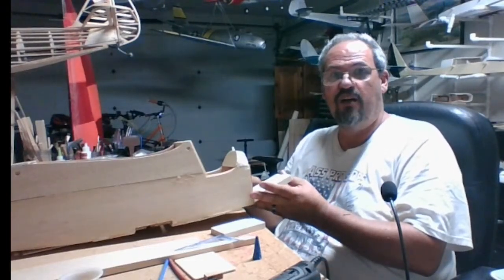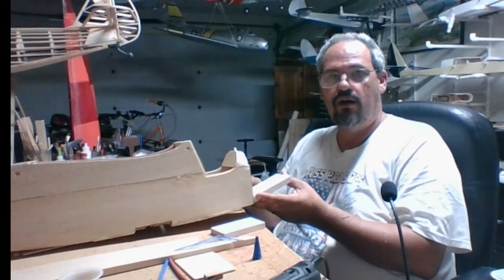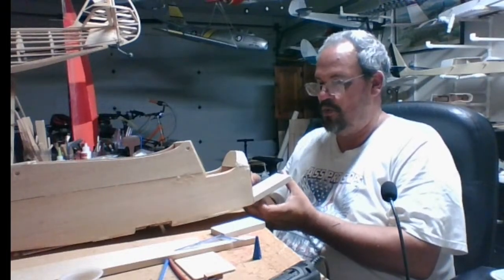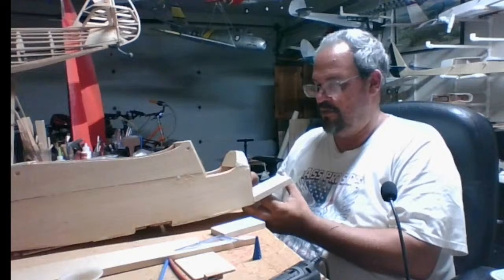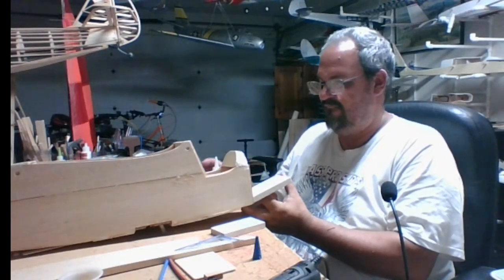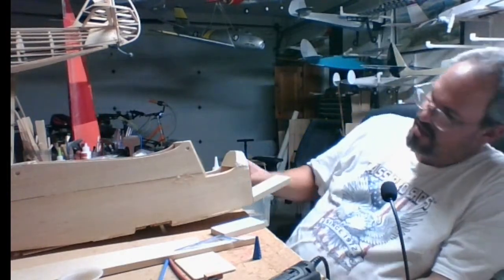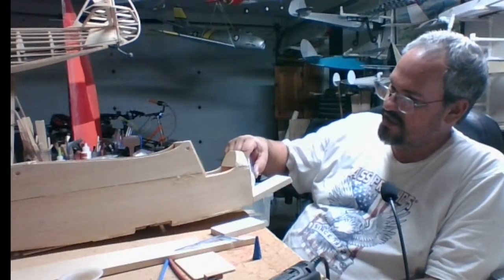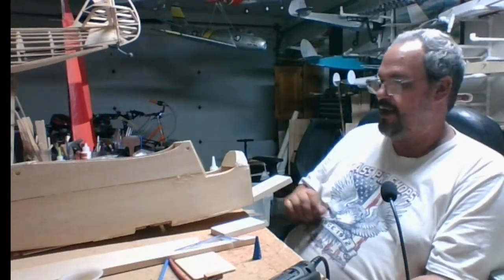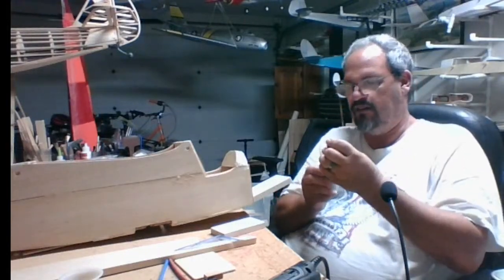Again, you may want to use gloves when you're using this, or if you're a young person building a plane with mom or dad, make sure that they help you out. Make sure they don't glue their fingers to the table. It gives off a little bit of smoke as it sets up, and it's pretty strong right away. Always put the cap back on.